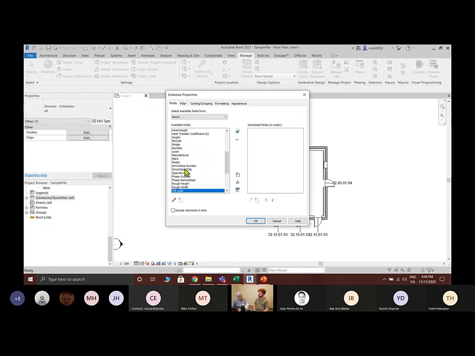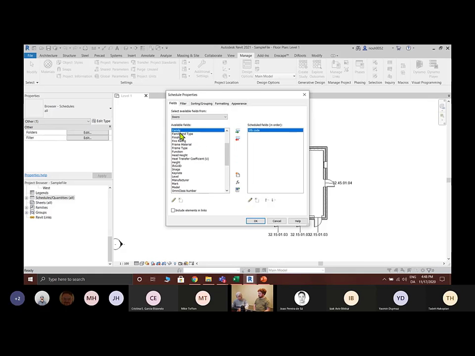And then I want SFB codes. I want this parameter to have the SFB code name. I could always add type mark as my parameter, because type mark also has those values, but it's much better in terms of communication, and then you can always share this, you can always print your schedule, you can do so many things with it. So it's nice to have the proper name of SFB codes.